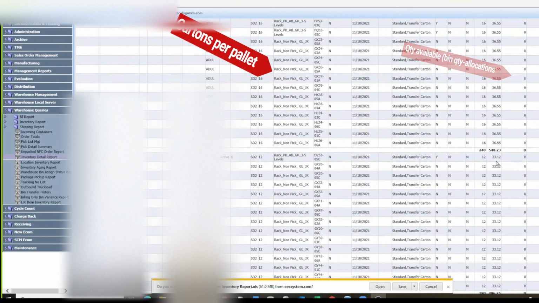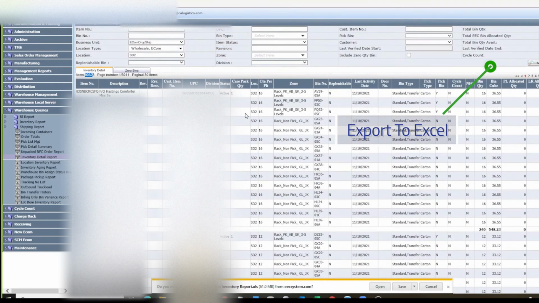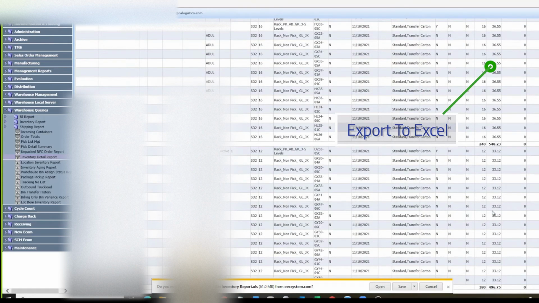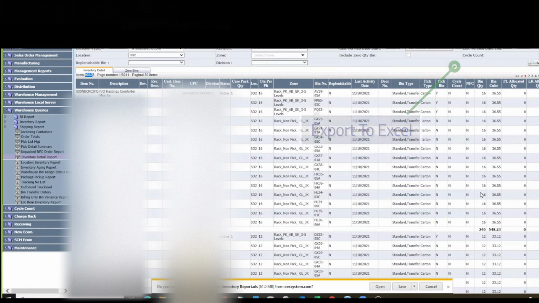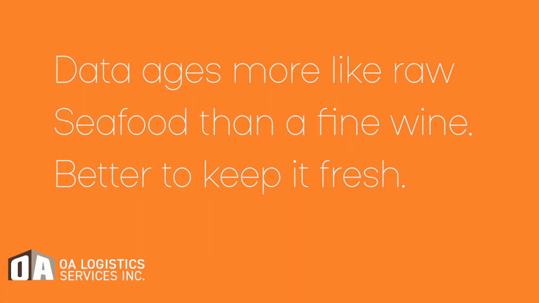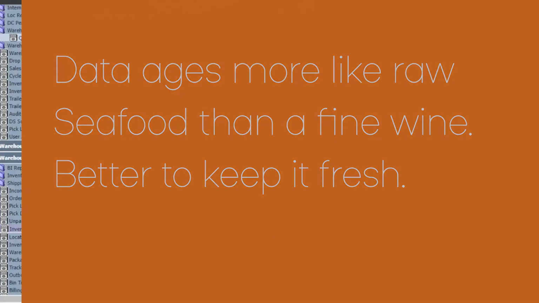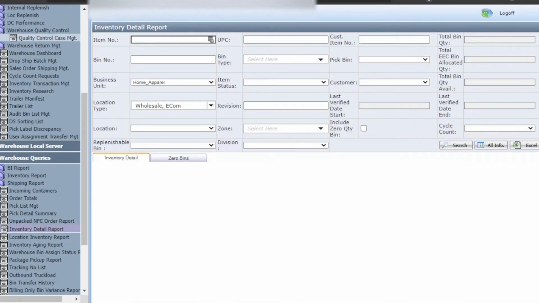And like our other reports, this one can be easily exported by clicking the green Excel button, top right of the report. And from there, you can perform further analysis, make summaries, lists, charts, and much more. But just keep in mind that since this is an export, it's a static sheet and the data will change over time. So it's not good to rely solely on Excel to run a business. You always should be getting fresh data from the EEC database.